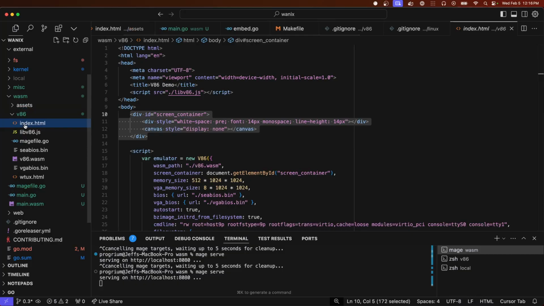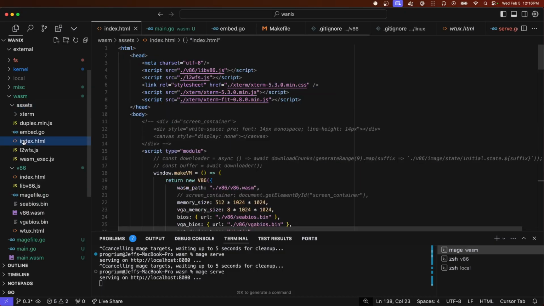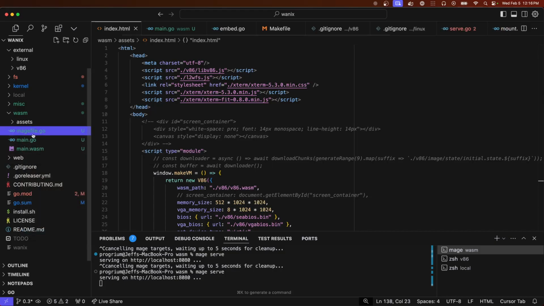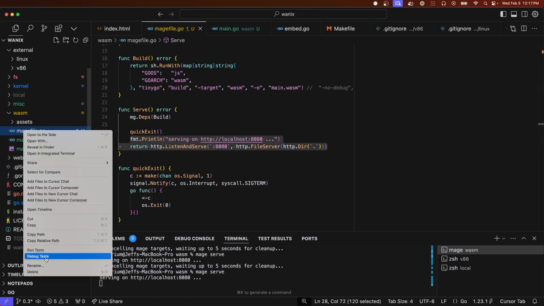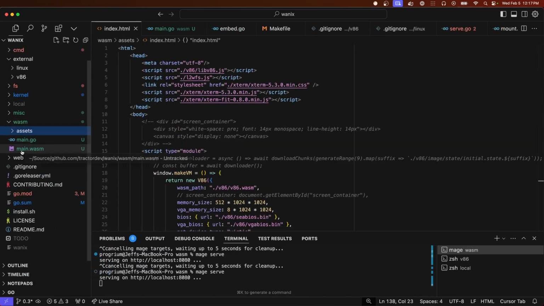Then I don't think we need anything else. I think we can get rid of this. And we're basically replacing this with a command on the CLI.